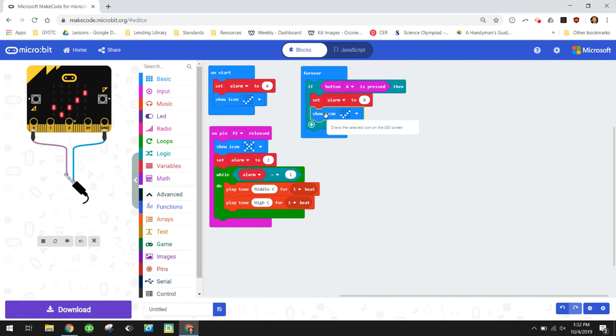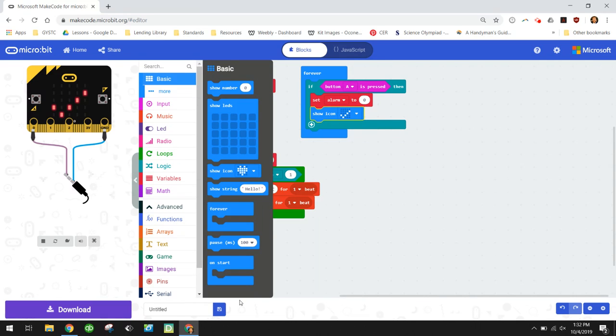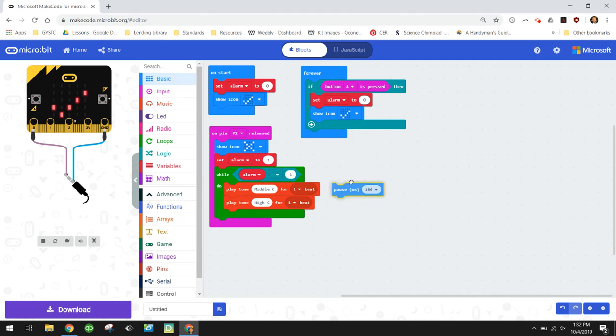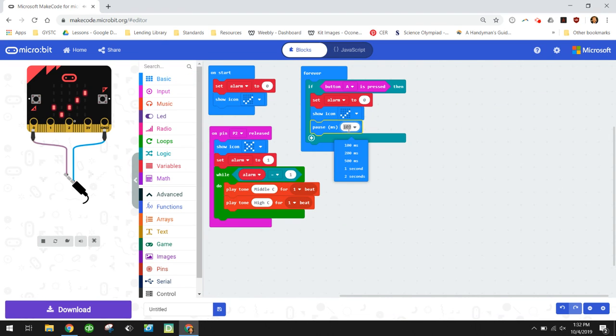Now there's another thing that we can do. Let's say that we want to set our alarm and then walk back out our door. What we can do in order to do that is we can, in basics, grab a pause block. And we can set it to something like 8 seconds so that we have 8 seconds to walk back out our door. So if we do this, the alarm itself will remain inactive for 8 seconds, giving us a chance to walk back out the door and reset the alarm. So if somebody, some intruder walks in, the alarm will be set off again.